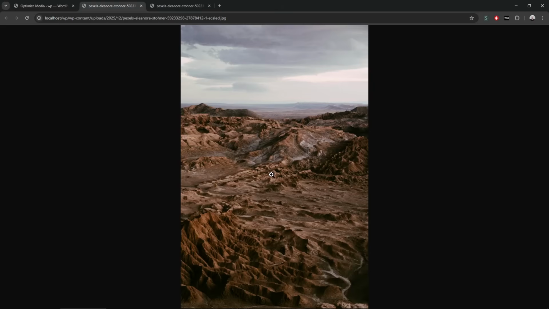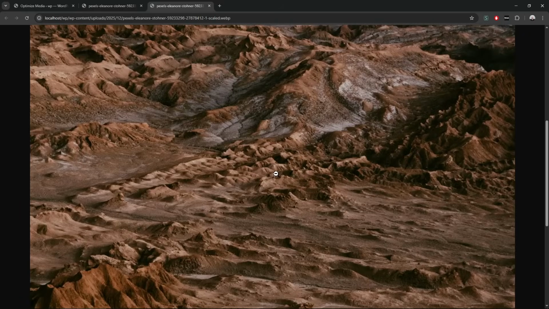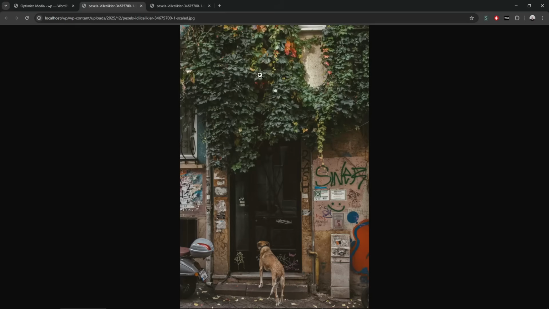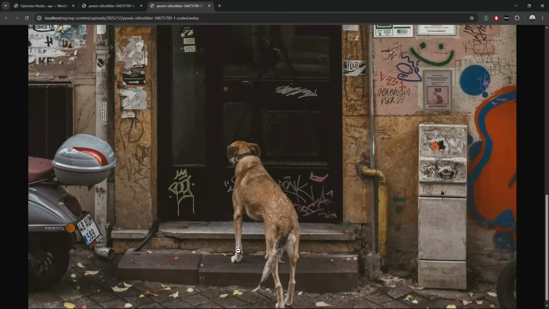So let me click middle. Okay, so JPEG, WebP, JPEG, WebP. Can you guys see any difference? Because I can't see it. JPEG. I mean, maybe this image is a little bit hard to see. Let's try this one. I love it. So I'm gonna click here, maybe, yeah. Here, same place here. Okay.